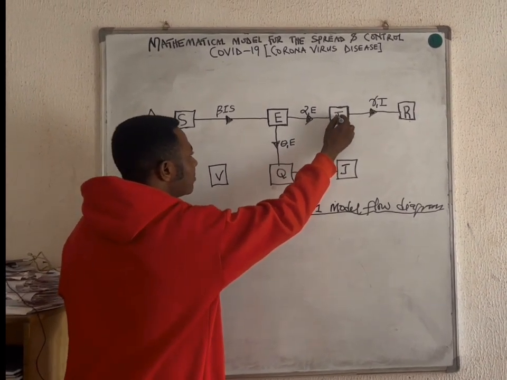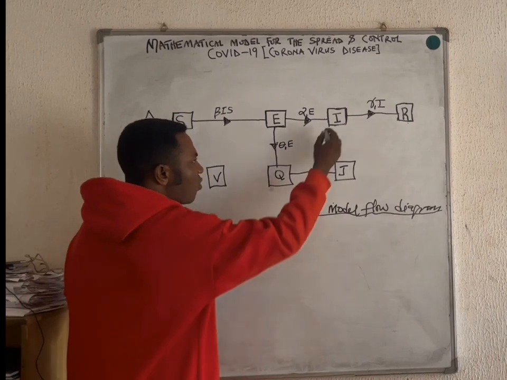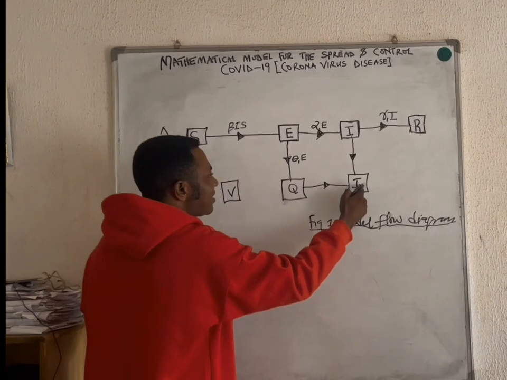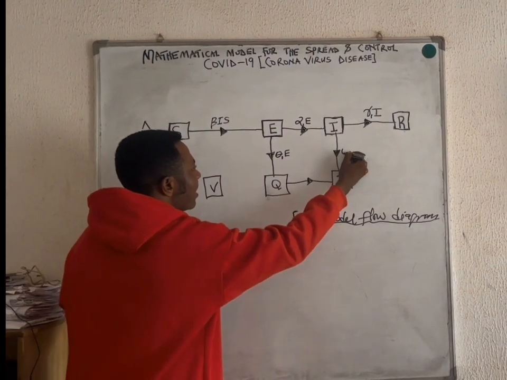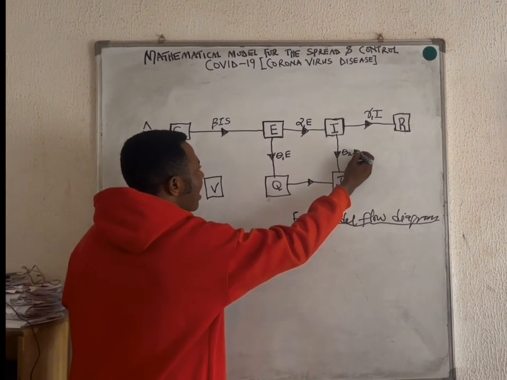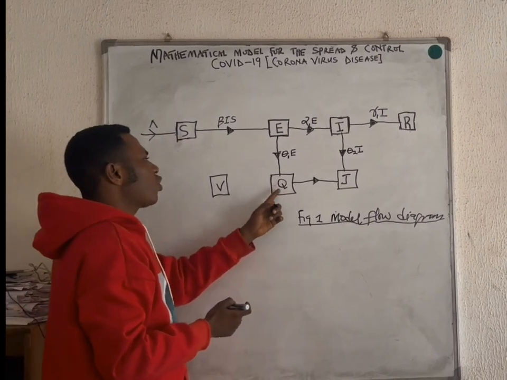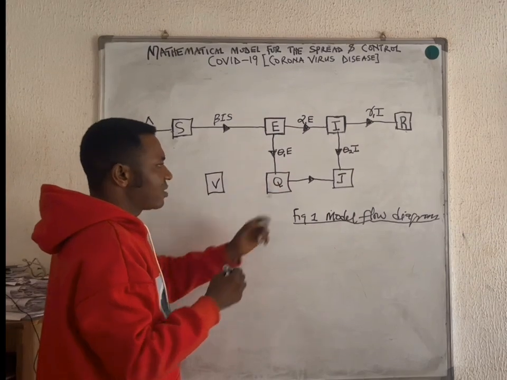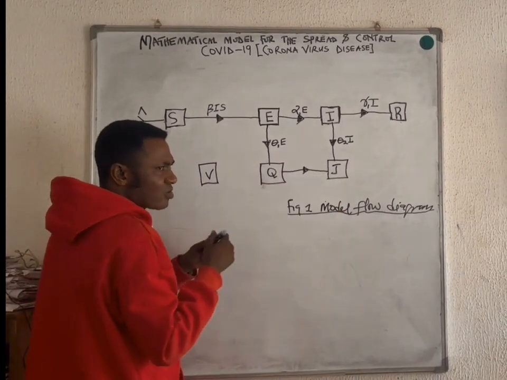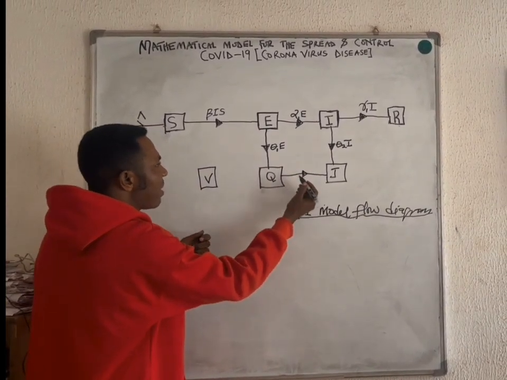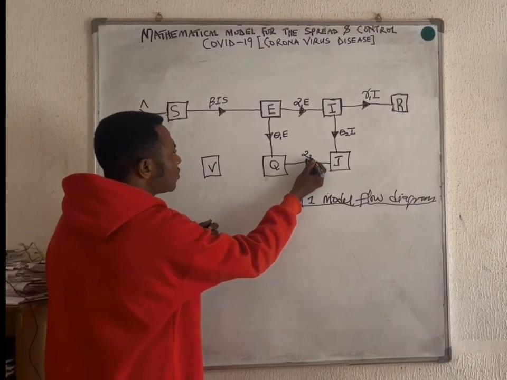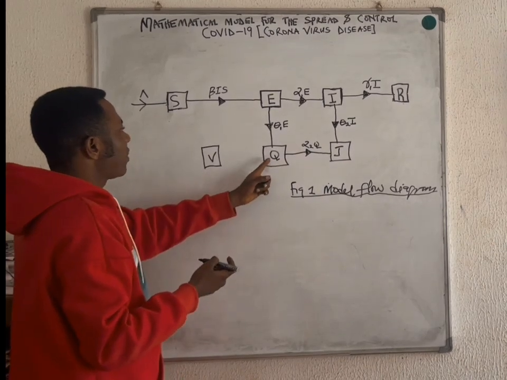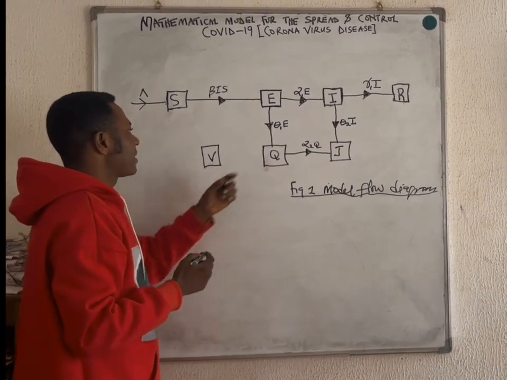And then this is confirmed cases. So we take them directly for isolation. And when they are isolated, it's at this point that we treat them. So maybe theta 2 I. All right? Now, the quarantine, those that are confirmed to be positive, that is, the positive cases, are taken to the isolation center for treatment. So permit me to use alpha sub 2 Q. We attach this Q because it's leaving the quarantine center.